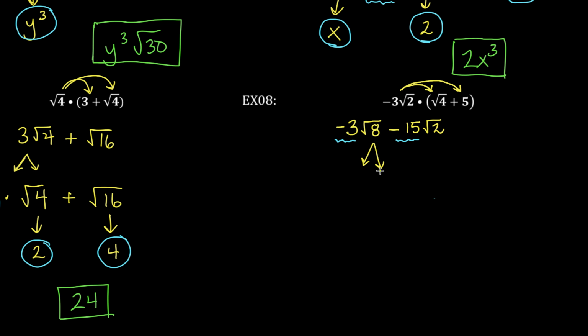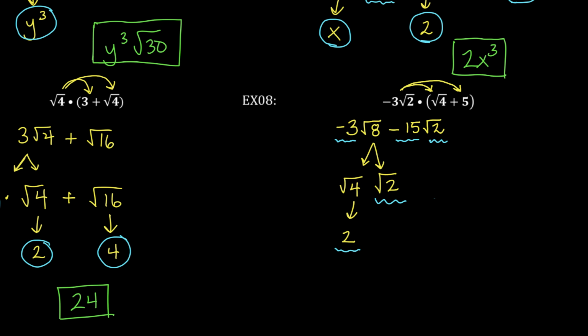So square root of 8 is square root of 4 times 2. Remember, we look for a perfect square, which is 4. And 2. We can't do anything with the 2, but we can keep going with the 4. Square root of 4 is 2. Now we're done there. And then, well, I guess that's it, because we can't even do anything with the square root of 2 over here.